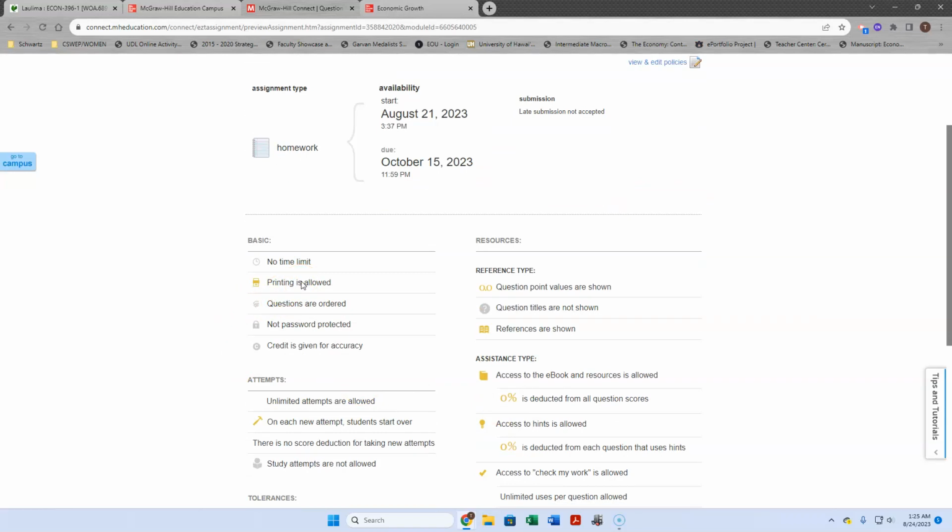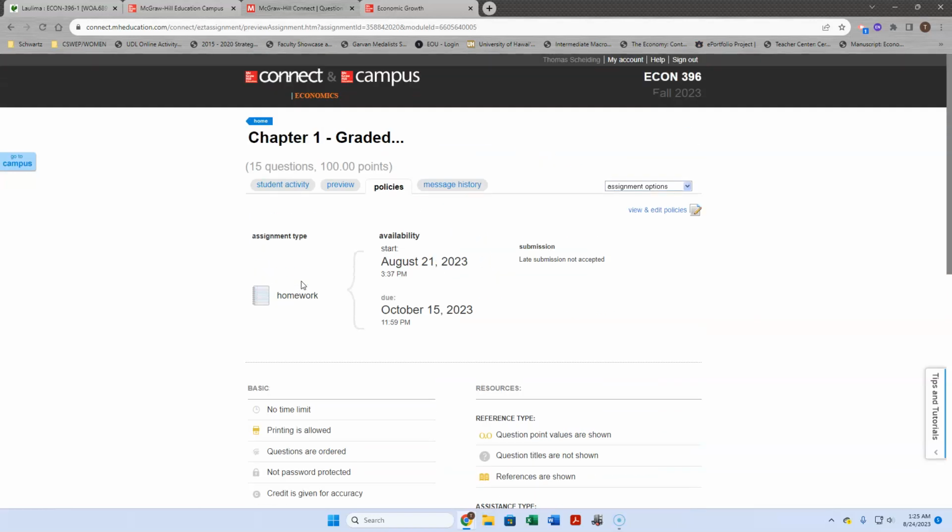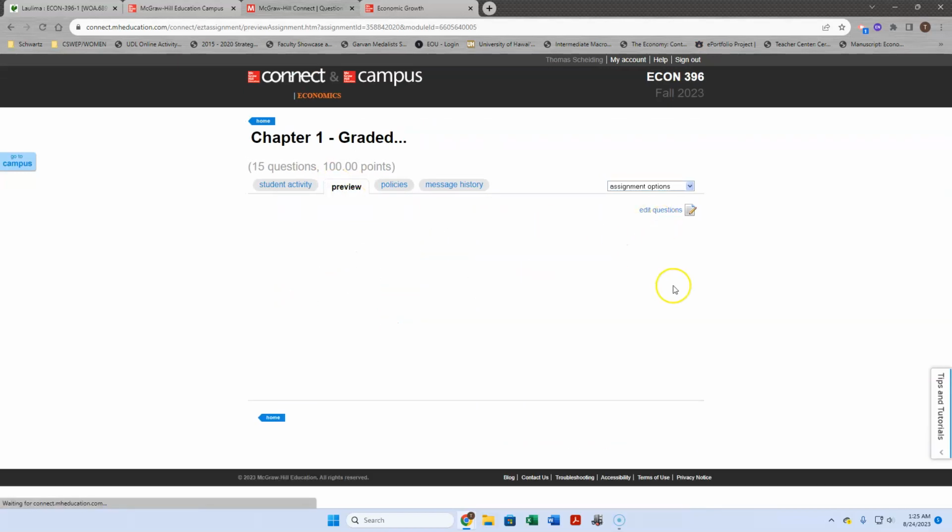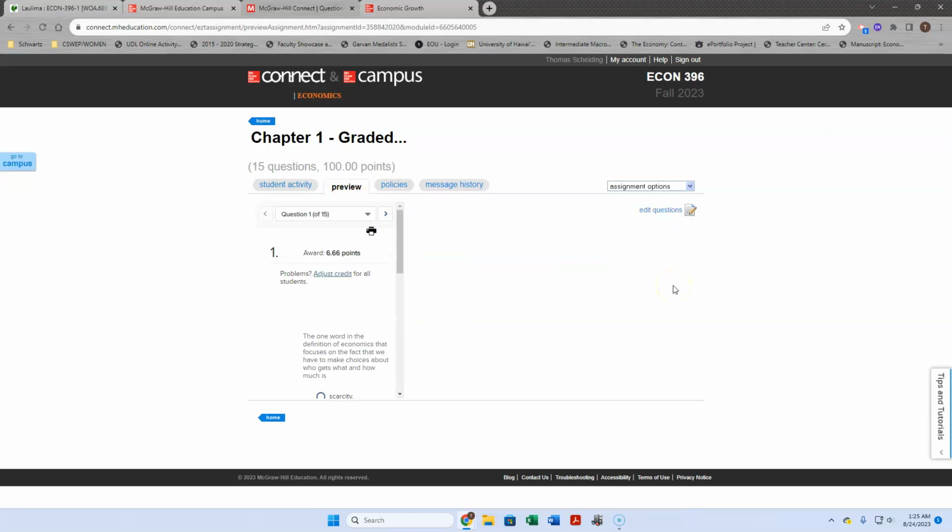So if you don't want to write out what you answered in certain ways and you've got a printer handy, you could just print out the questions as well. Okay, so it should be rather straightforward, the homework questions here. And they're all multiple choice. Well, I guess you kind of saw the answer here for number one. Number one, chapter one, the answer is allocation.